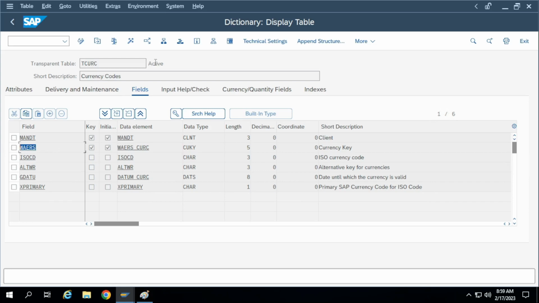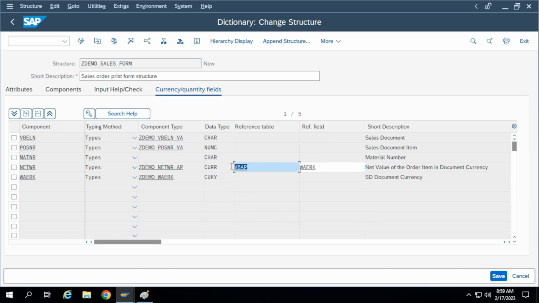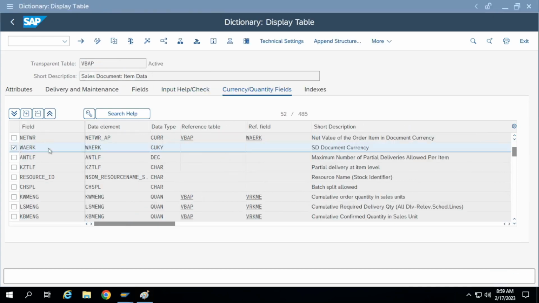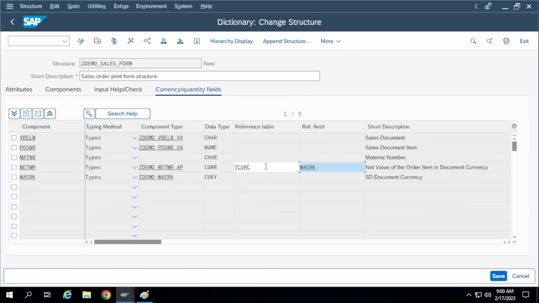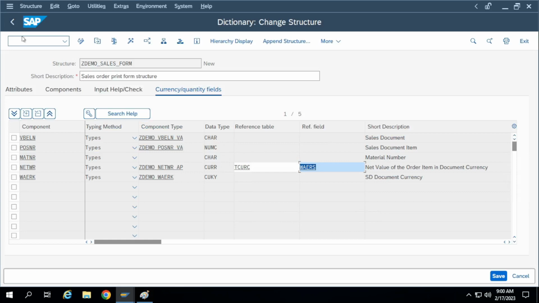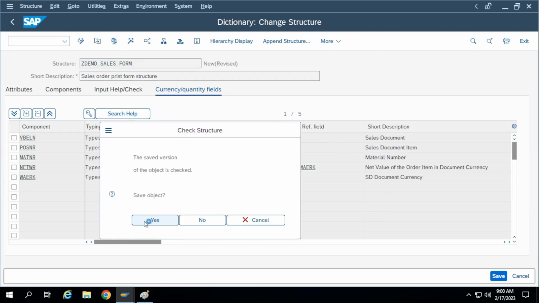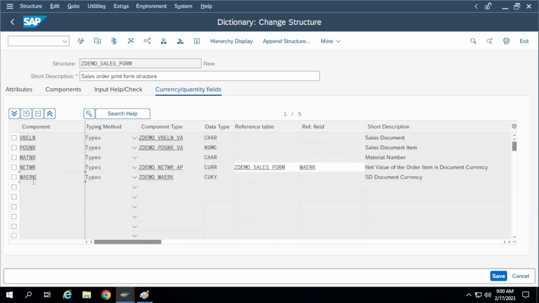So we'll use this TCURC WAERS as a reference field for currency key. Let's check this. Oh, standard table again, it's not permitting. Let me try the structure field itself. Okay, so I'm taking the reference of the same structure field.